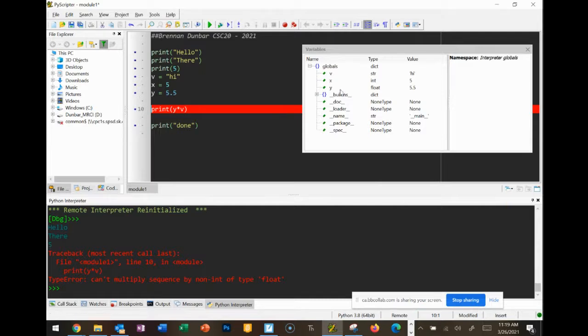And by the way, as soon as it breaks, your debugging session is done. So now I can go back to my program and I can change this. And I can say, oh, I multiplied y by v. I really meant to multiply y by x. Okay, so I think I've fixed my program, and the first thing I would probably do is run it, but if I wanted to step through it and see what was happening again, okay, and you know what, maybe I'll actually make x, instead of x being 5, at some point in my program I'll change it to 6, and you'll see why in a second.